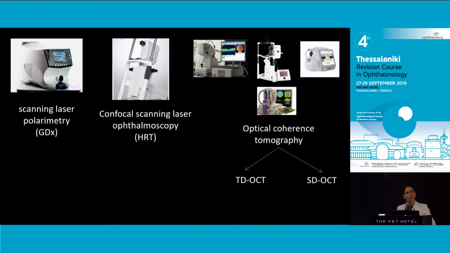So over the past several years, we've seen the GDx, the HRT 2 and 3, we've seen OCT, time domain, spectral domain OCT, and these are no longer commercially available. The problem with that is not just that you cannot buy them anymore. The problem is that because they are not available, the companies will not update the software. So while technology evolves, these machines cannot evolve. However, these have been around for a long time, and most of the tests that we have, at least at Moorfields, are with previous technologies.